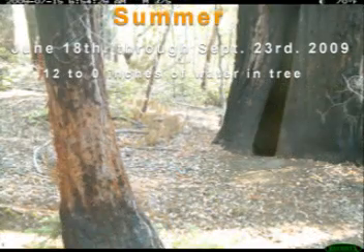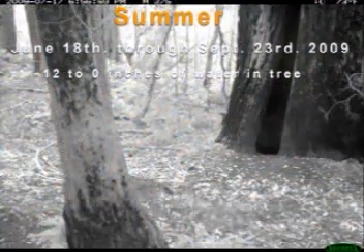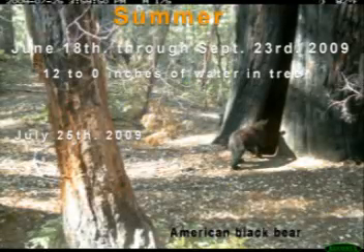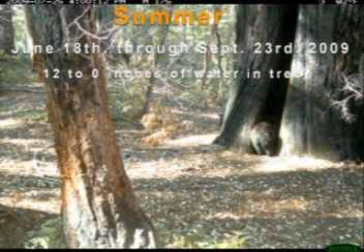A lot of people don't realize how lucky we were to find this unique feature — a hollowed-out tree that retains water along a game trail. It seems that the bears are the ones that have taken the most interest. Watch that bear closely — they all do it. They come in, they sniff, they see who's been there, they check the roster. They leave their scent and they head back out.